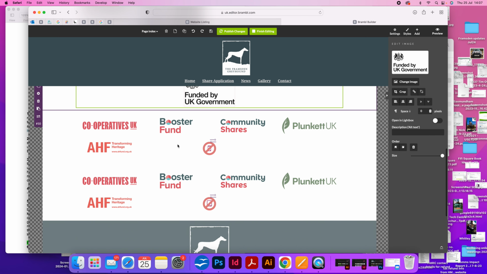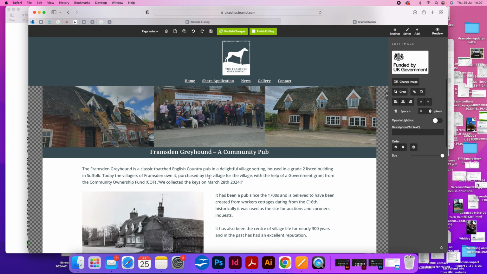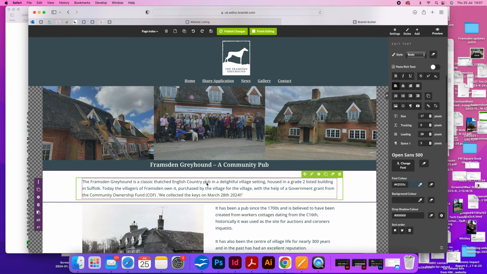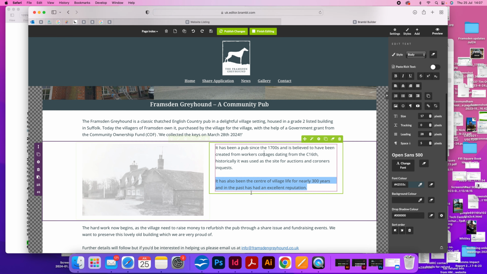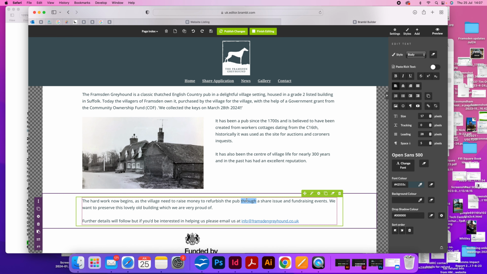And again, these logos at the bottom, I would let me upload those for now, because I can resize them and make sure they're correct. But I can go through that with you if that's something you do want to do. That's pretty much an overview of how you click each section that you want to amend, and you can add text, remove text. If you're happy with what you've done, you click Publish Changes at the top.